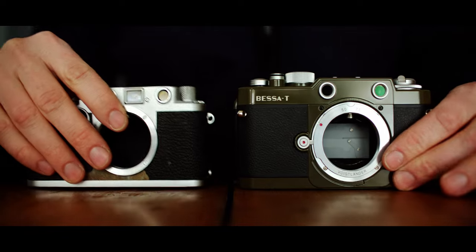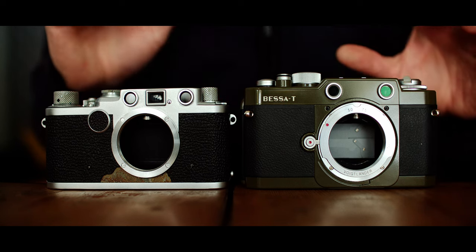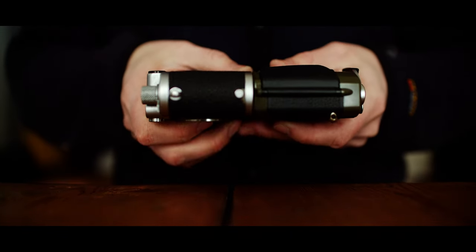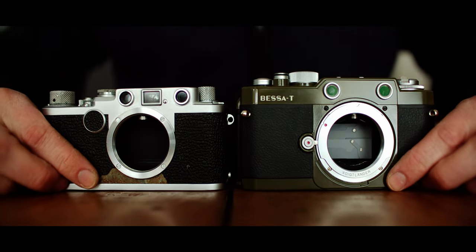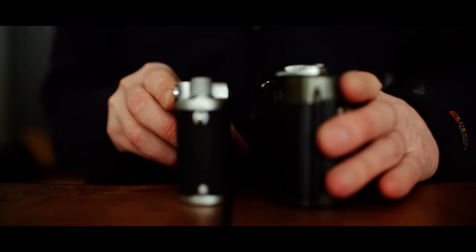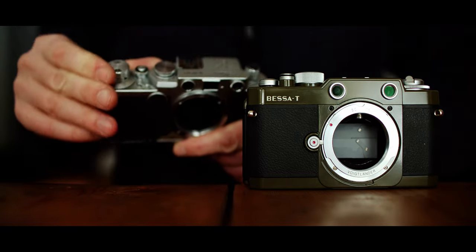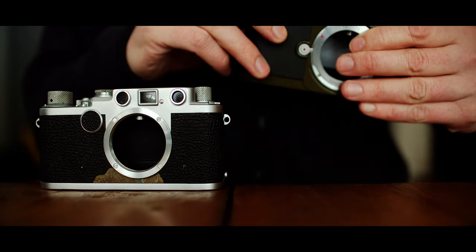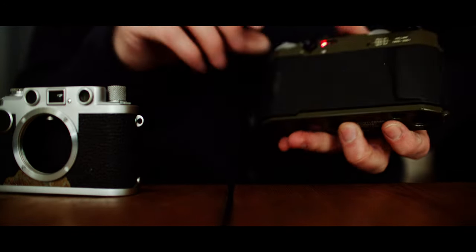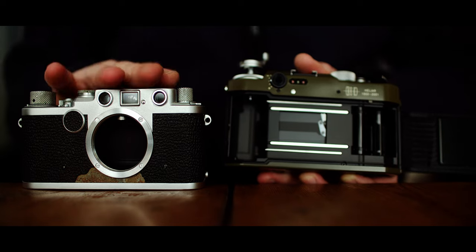Compared to the Leica 2F, the Bessa T is similarly wide but 2F thinner, and without the adapter even lighter. It includes a 50mm viewfinder. If you're using an auxiliary finder, it mounts much lower than on this one. The advantages of this are comfort — you have the finder and if you shoot a lot, this is nicer. Of course, the Achilles heel of the Barnack Leica is its bottom loading, but if you don't change film that often it's really not a problem. That's where the Bessa T comes in — also small things like this window are very good for that.